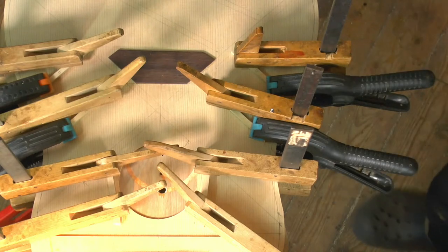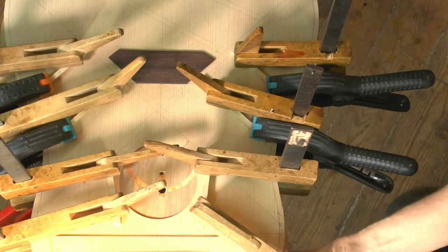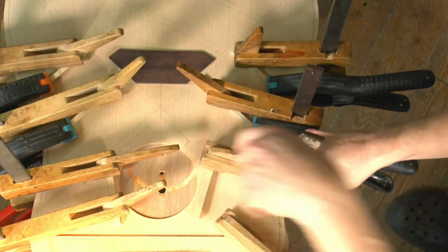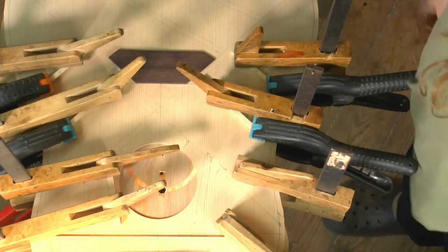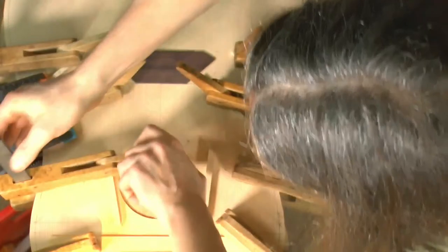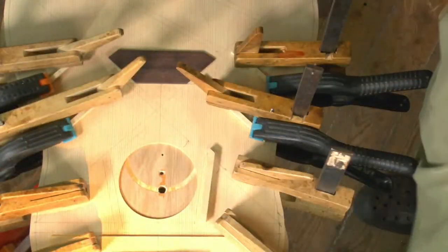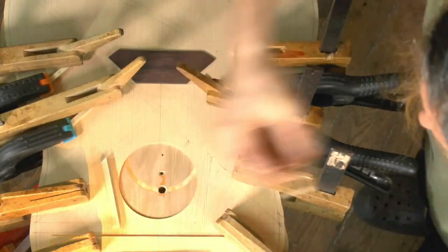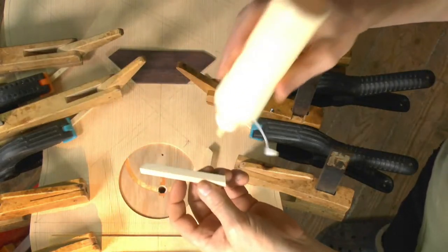So there we go, dry clamped. Now I don't have to take the clamps off completely, just to save time. I can just move them to there. Get rid of any excess glue. I think what I'll do is I'll do two at a time. Making sure there's no glue, no dust. Let's just put a bit of glue on.